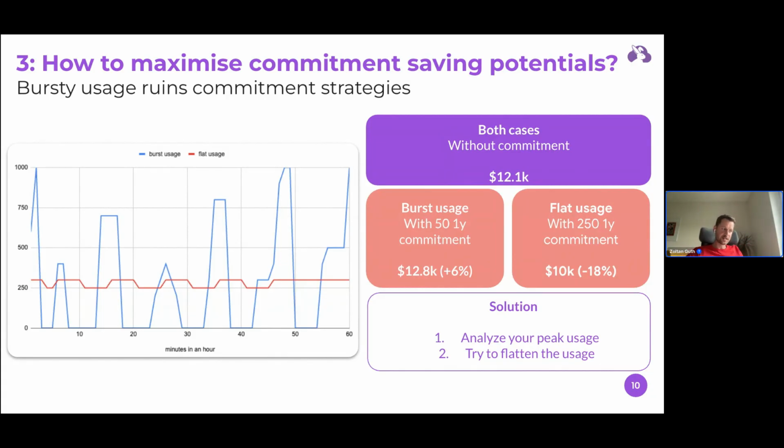And what they did is that they, let's say, randomly shifted all of the pipelines to evenly distribute the start time within the hour. So some of them started at the hour 0 minute, some of them started at the 5th minute, the 10th minute, 15, and so on, you can imagine.